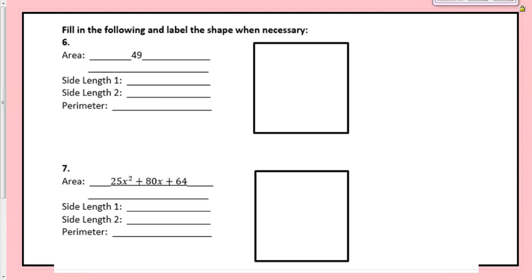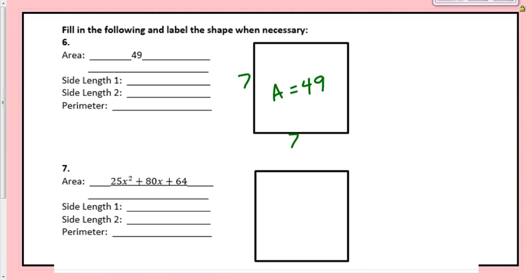Okay, the other thing I wanted to briefly talk about is squares. So the area of this shape right here, which maybe it's not a square, I don't know, is 49. But we all know that 49, literally its only factors are 7 times 7, right? So it has to be a square. And I can go ahead and label it that way. 7 and 7, area is 49.